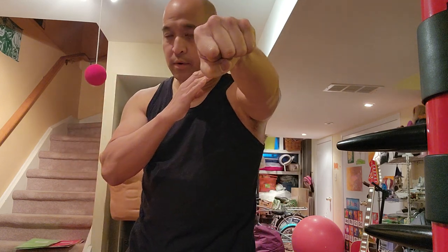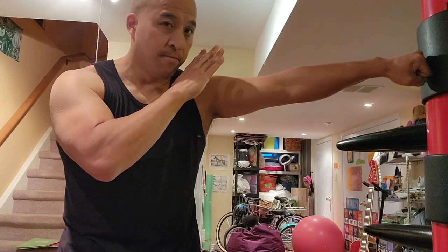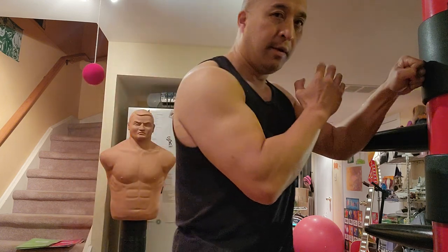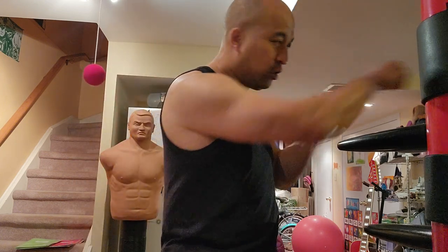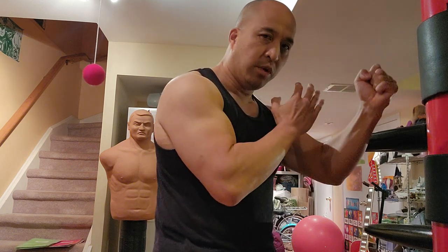Wing Chun, due to its close range nature, is an elbow driven art. Because when you're in really, really close, you're not going to turn the fist over. If I'm at a distance, sure, I can work. But if I'm here, it really doesn't work, right? At this range, you would do the vertical fists.